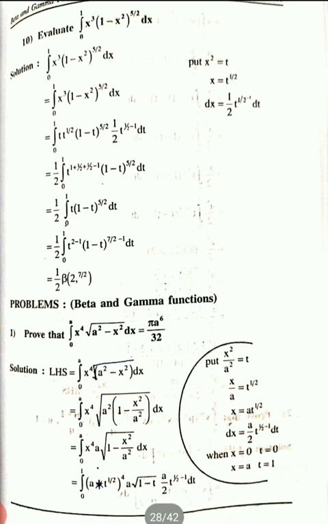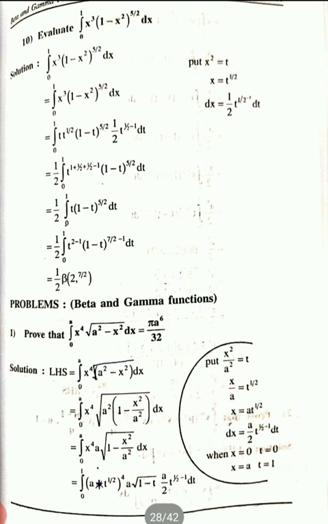Once again, see here, the power of x is 4 and the power of x divided by a is 2. Which is smallest? 2 is the smallest. That's why I am taking x squared divided by a squared as t. Next, what is x by a? Taking the square root, we get t raised to 1 by 2. Then x equals a t raised to 1 by 2.